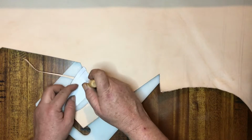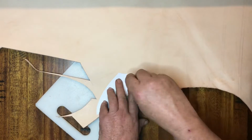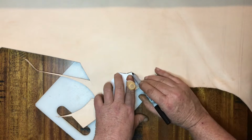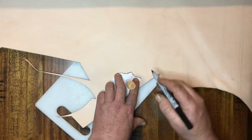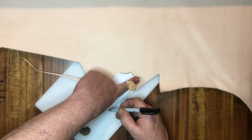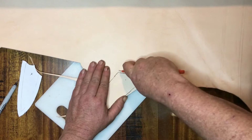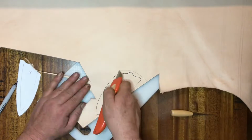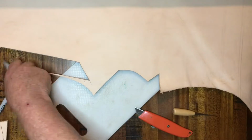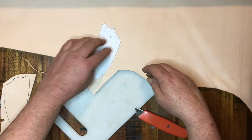Okay, here we're marking out our leather. Now I'm just going to put a hole where the studs are going to go. It goes through on both pieces. I can use it to hold the stencil in place and it also marks where the hole's going to go. So quick trace around and then cut it out. Just rough cutting everything to start with just to get the piece of leather off, and then I'll do the fine cuts later when it's not attached to the full hide. And on to the second one.